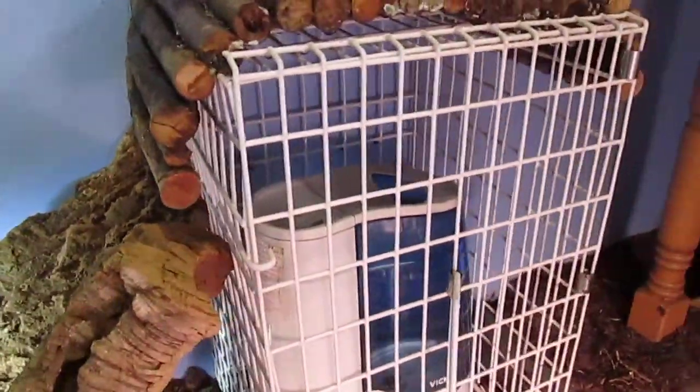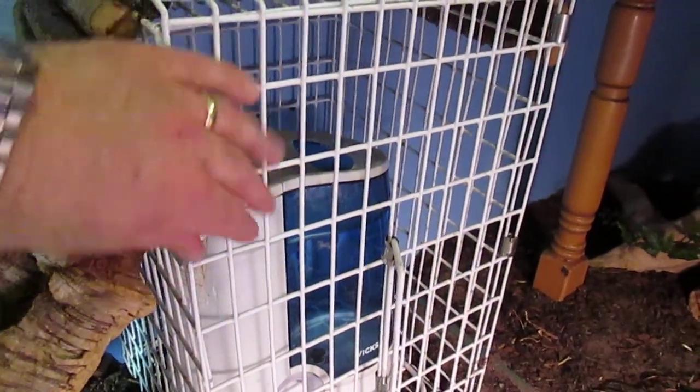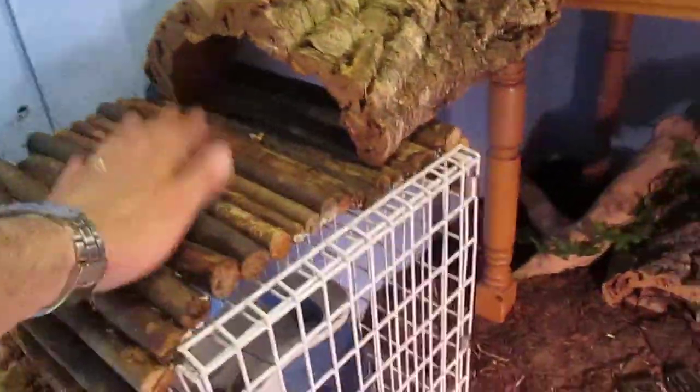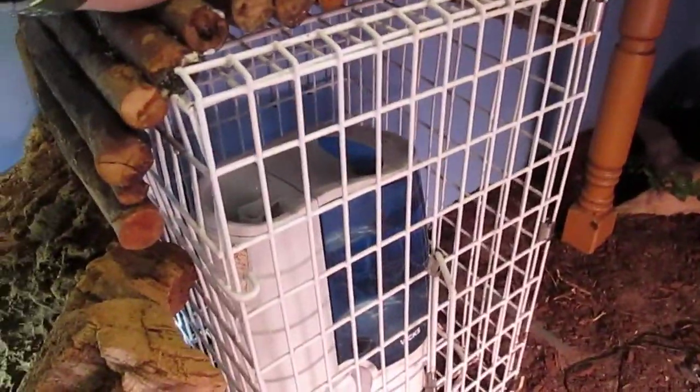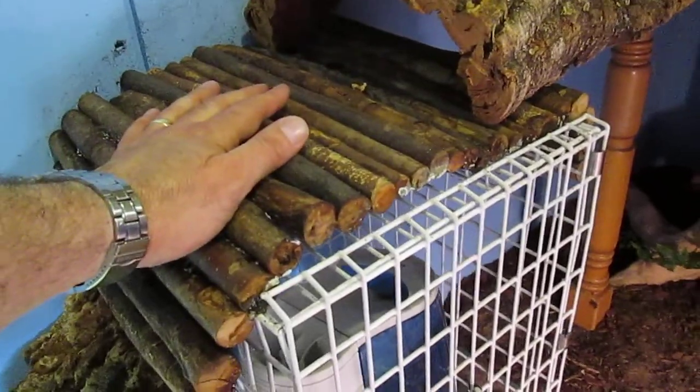One of the main questions I get is how do I maintain humidity in a room. What I use is a domestic warm mist humidifier, which keeps the humidity at ground level around about 80%, which is what it is where these guys come from in Brazil all year round. It's in a cat cage turned on its side, so this is the lid which acts as a door, and it gives off a nice warm mist. My guys like to climb up here and sometimes the female likes to sit up here - it's far enough away from the mist that it's just a very comfortable warm mist up here.